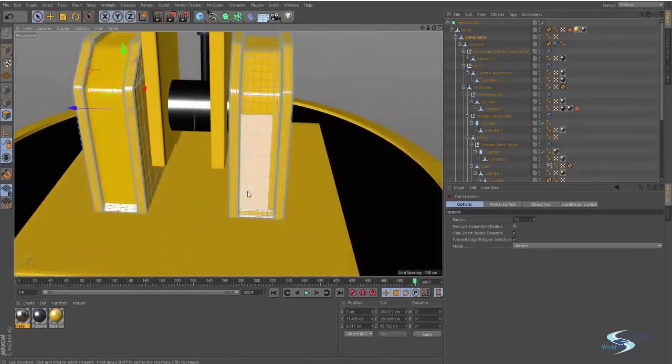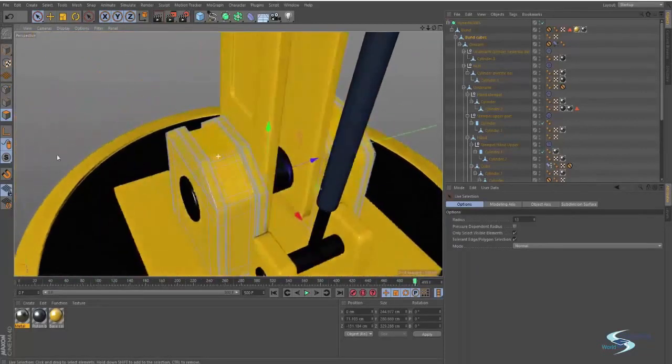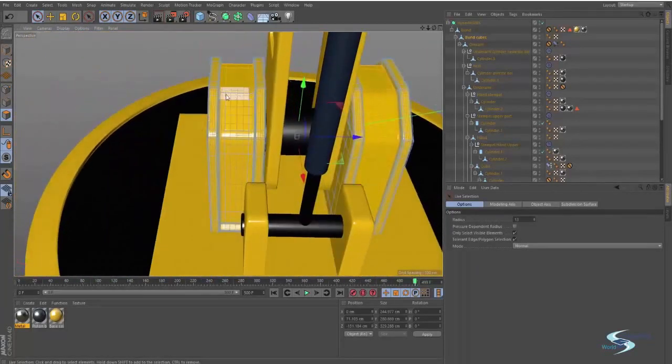Go over to the other object and start selecting once again. So yellow may not be the best color when you're doing selections because the selected area is yellow, so it can be a bit hard to see what actually is selected.